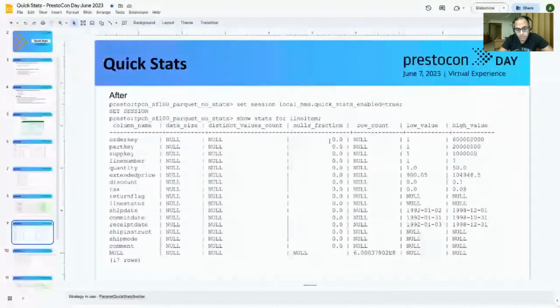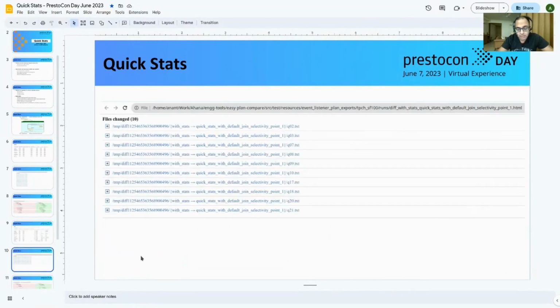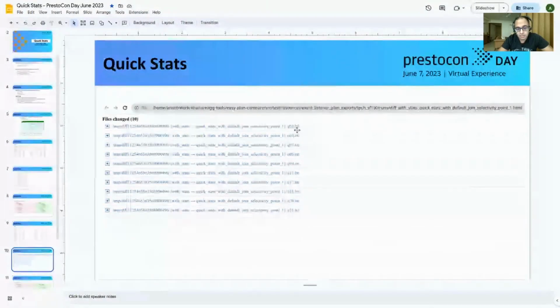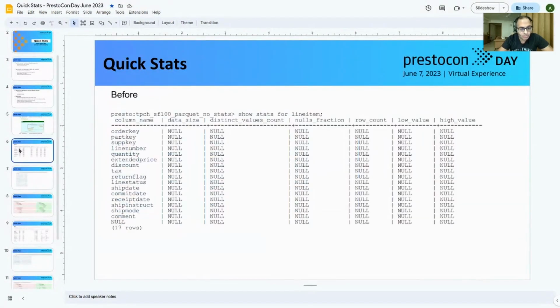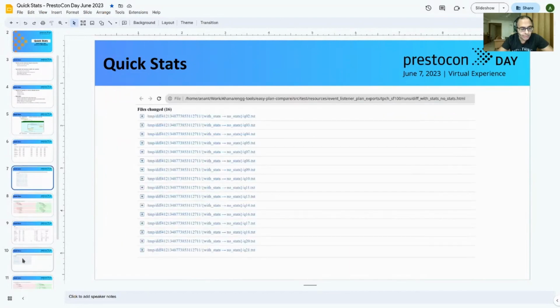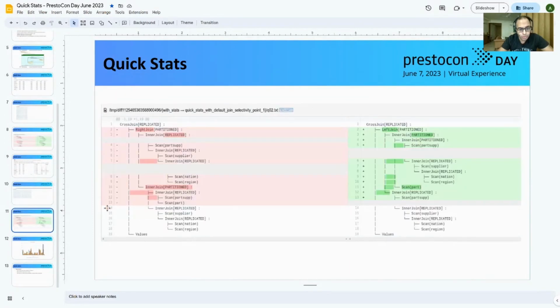For the TPCH schema, we're well aware that there are absolutely no nulls for these columns, so that's why these values are 0. And so this resulted in a much better situation, where we're seeing there are still a few plan differences, but it is not as bad as what we had without any statistics. And again, looking at Q2, we got most of the subplans right. So here we are joining nation and region and then joining with supplier.